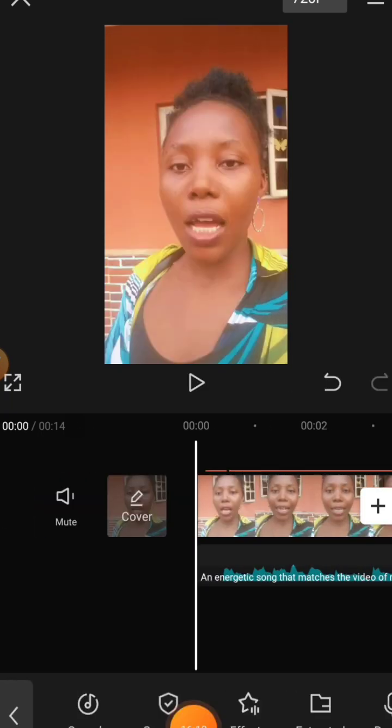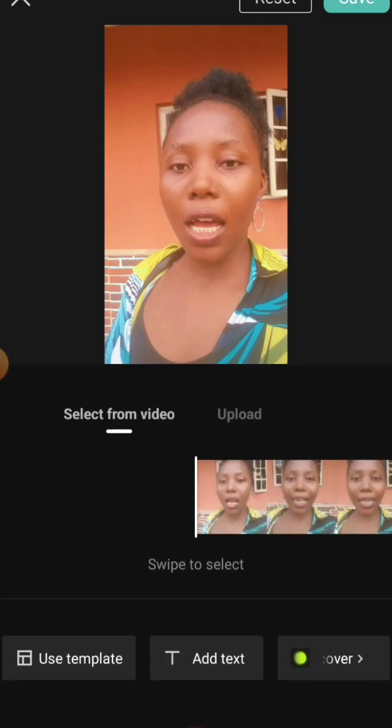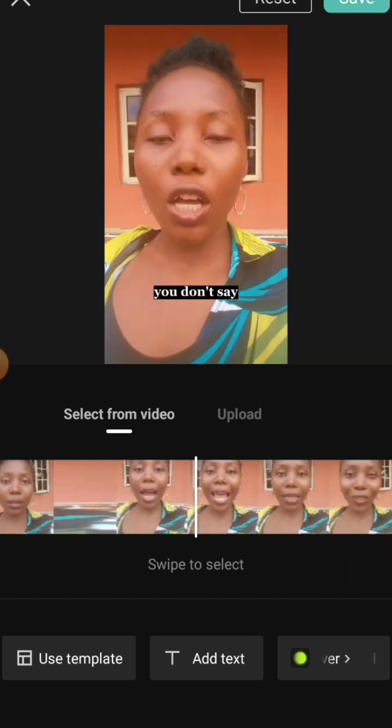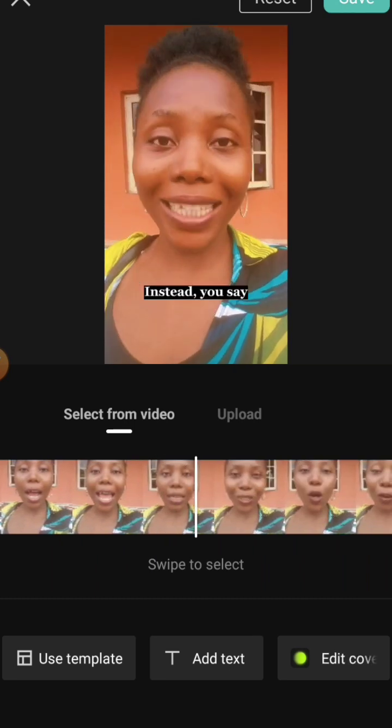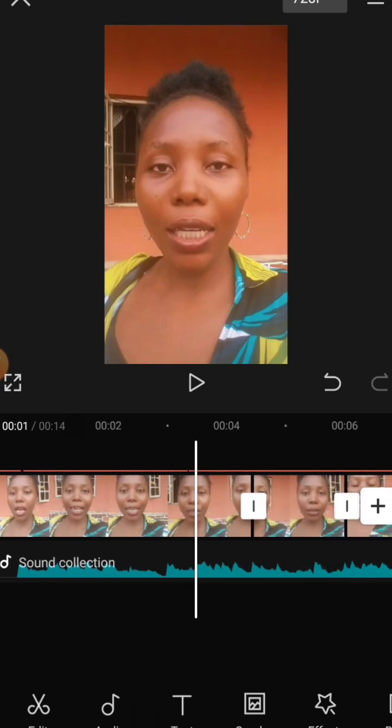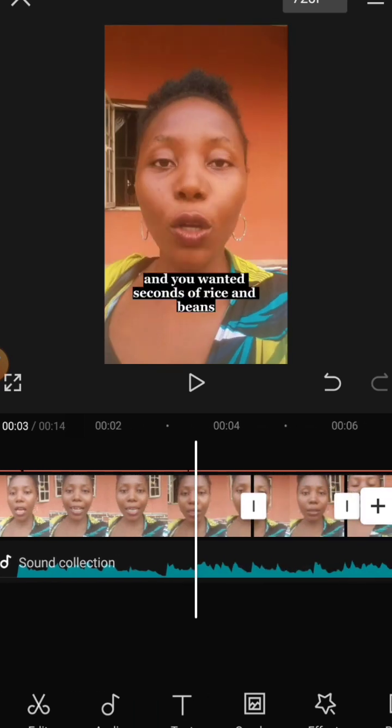Okay, the next thing for you to do is tap on the cover page and select where you want it to be. I think I like this. You save. Okay, so here you have all the spaces. You can decide to add transition, right?